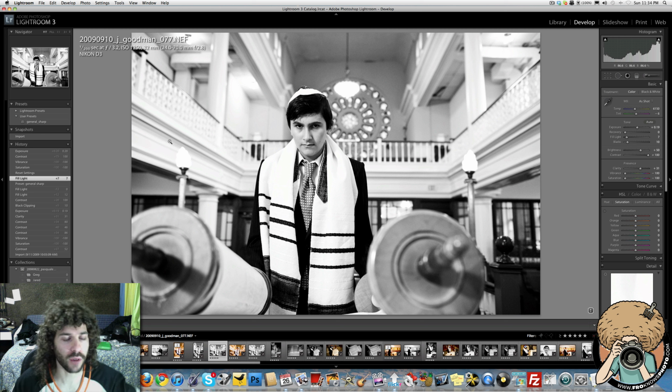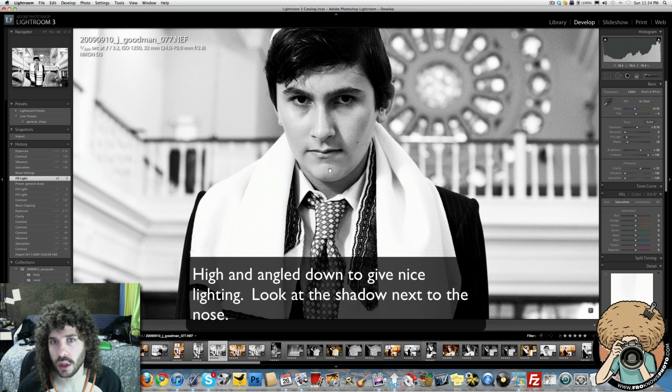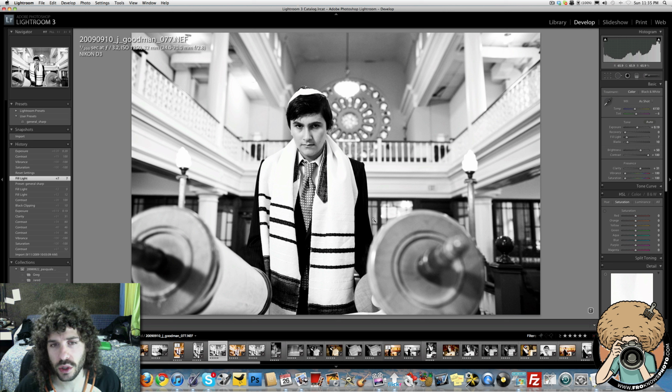So the flash is off to the side, almost a 90-degree angle, to his left of what you're seeing, so it's basically his right shoulder, right face, right cheek, and things like that. And that's what we popped off. You can see under here the shadow of where the flash is coming from. But being that we balanced the light so well with this flash, it gives us this nice soft lighting that you can't really tell that the flash is being used.